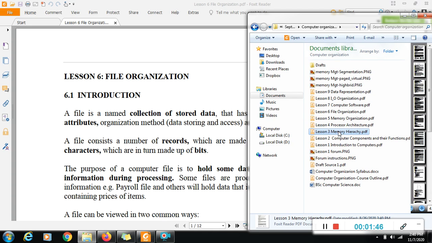In lesson 3, we started memory hierarchy, and this is where we said that the computer storage can historically, we all want an unlimited storage for any computer, so that it can store as much as we want. And number 2, we want it to be fast. We want our computers to be fast. If you have a laptop or a desktop that is slow, you get annoyed even when you're working with it. You want it to load as fast as possible. You want when you save your work to be saved immediately. You want when you want to open a movie and watch, you want it to be fast. We want a fast computer.